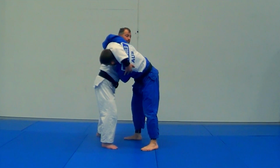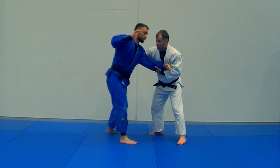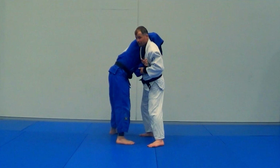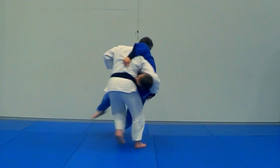I run, run, run, run, and down he goes. Tawara Gaeshi, it's in Kashiwazaki's book, I think the first technique. As it comes, if I stay here, I could be in some trouble. So as I come, I duck, this arm lets go, goes around the head. Now from here, I don't stand and lift, because Liam's strong, and I can run instead. My running is faster than his running when his head's bent. So from here, I run in a circle, and he goes straight down.